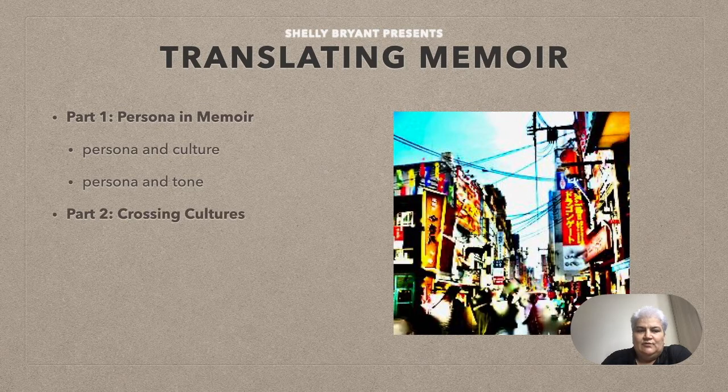And in part two, we will talk about crossing cultures, which is obviously a very important point when we are talking about translating a memoir. In this section, we will discuss the expectations between the two different cultures. We'll talk about what happens when there is a lack of familiarity with certain items that are presented within the memoir. For instance, if there are people or places or events that were familiar to the original audience but may not be so familiar to the new audience, we'll talk about how we might handle that in translation.